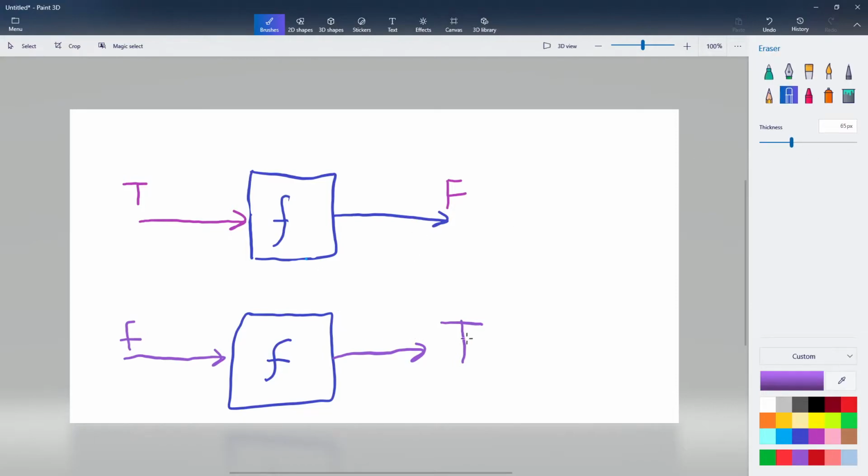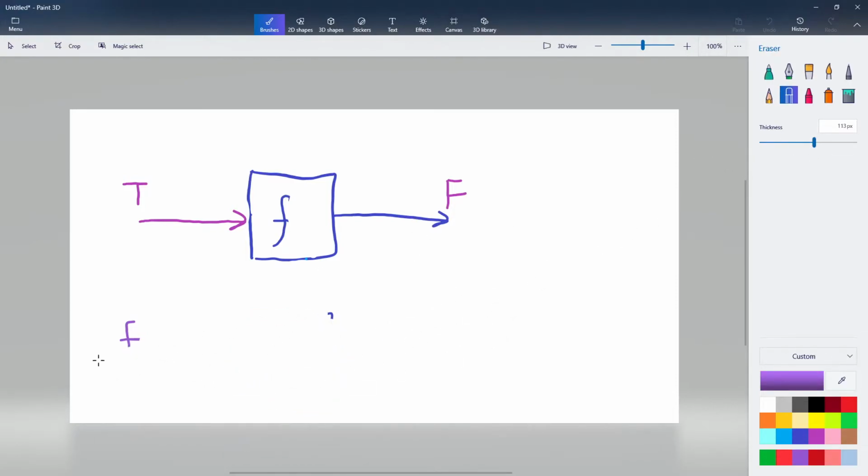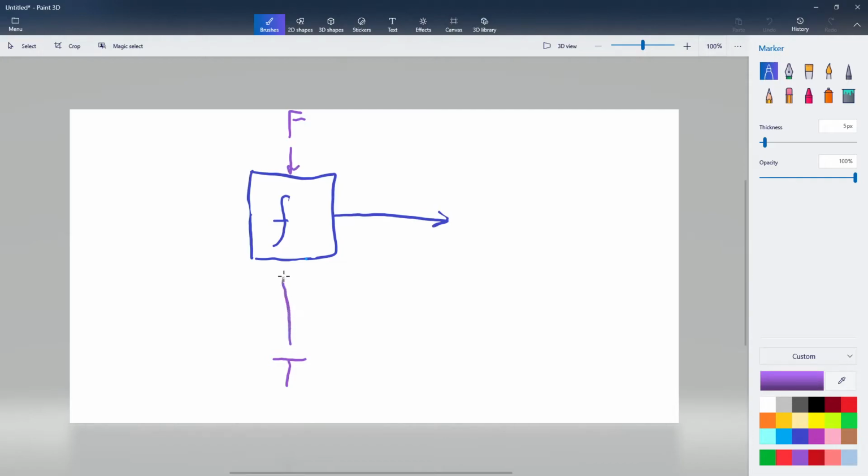And of course, this function could have multiple inputs too. So let's do an example of that. I'm going to erase this here, and let's write a function like that. So, alright, maybe this takes true and false as its inputs. And let's say the output is true if either one of the inputs is true.